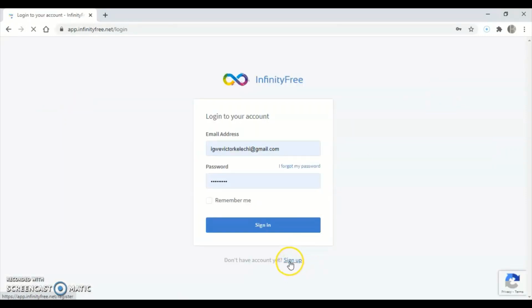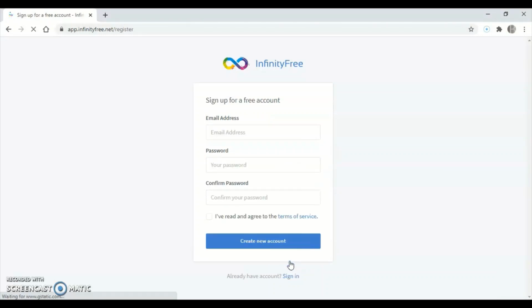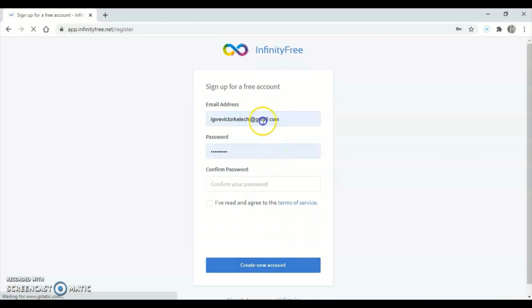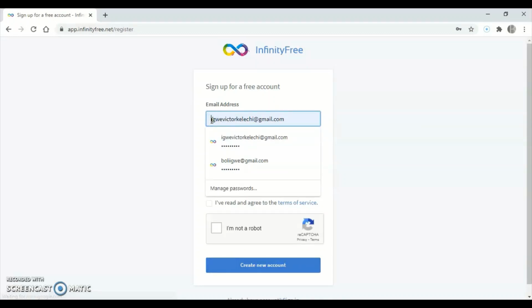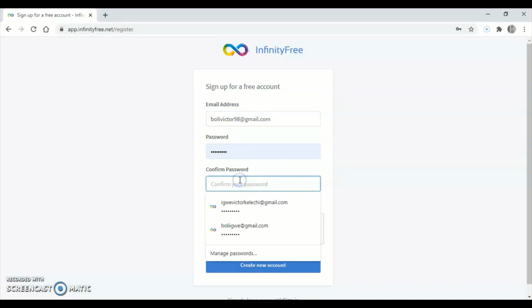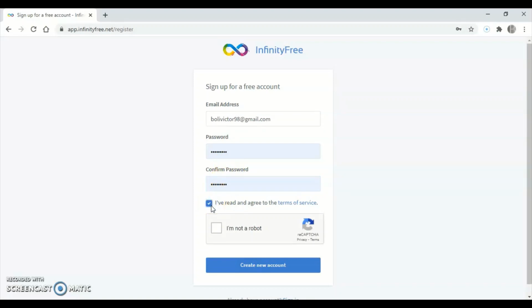Then I'll sign up here. I'll put a new email, and I'll put password. Verify I'm not a robot. Then I'll create the account.